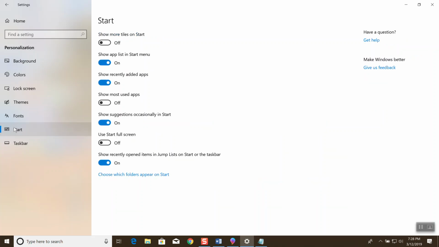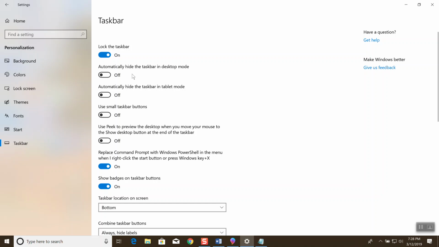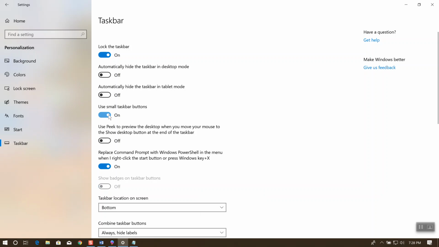There's a Start option here. Again, different items you can set on that Start. I never have changed any of those. Taskbar. This taskbar down here, you could have some different items on it. Use small taskbar buttons. If you're going to have a lot of buttons down here, maybe you want them small.